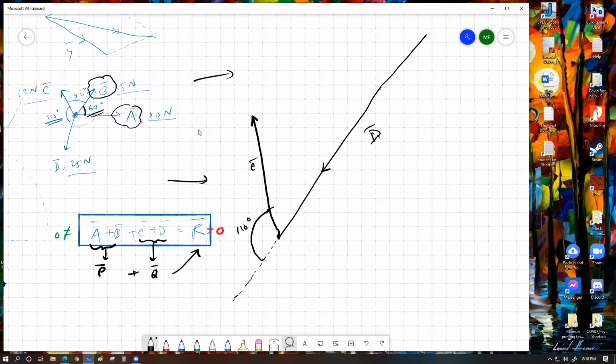Yes, sir. And sir, does the order in which the vectors come next take any importance? I mean, you're asking whether, if we write this equation in any other form with plus signs in between, would that matter or not? That's your question. Yes, sir. For example, instead of C after A, I just jump to B and then another one. Yeah, you could do that. Order doesn't matter. As long as the figure is drawn right, you would always end up with the same correct answer. Order does not matter. That's the answer to your question. Thank you, sir. Sure.